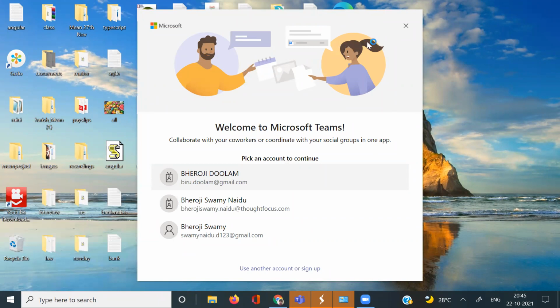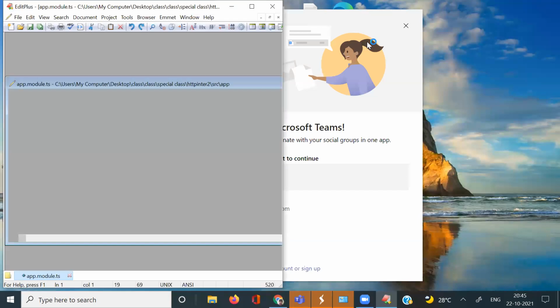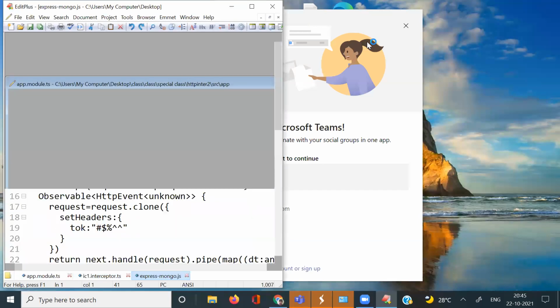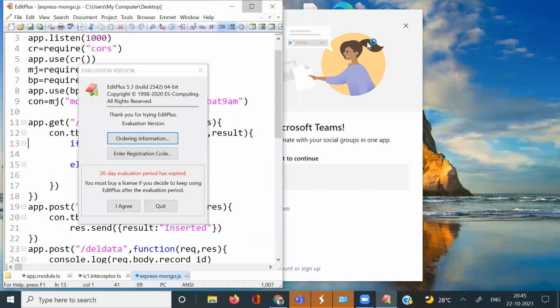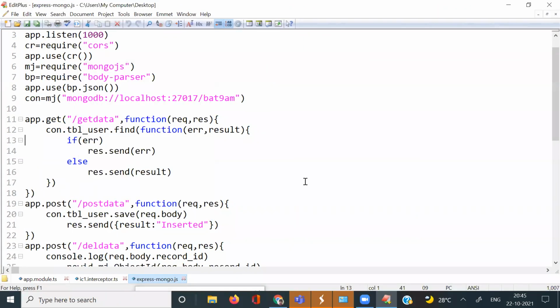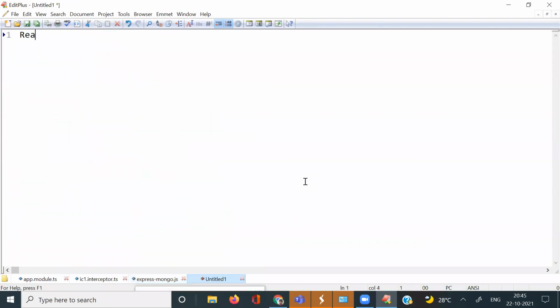One second. So I open the edit place. So this React.js is implemented by Jordan Walke.